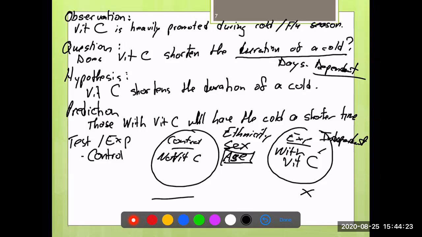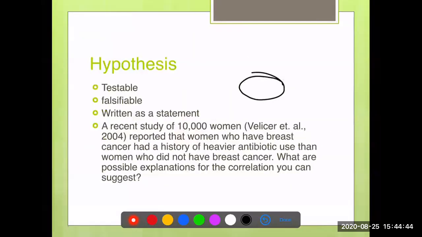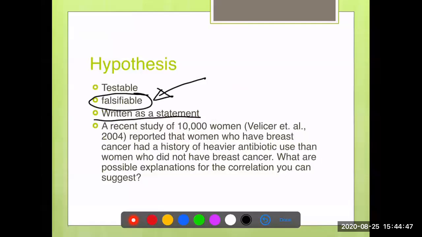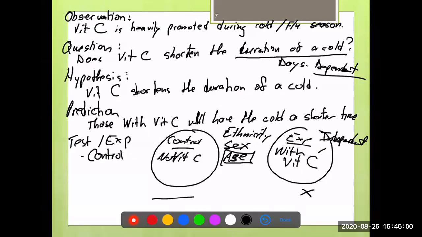But is it? I mean, I really want to know. I don't want to know that the experiment has been corrupted or compromised by having too many different variables. There should only be one variable that's different, vitamin C. Not age, certainly not compromised immune systems. Okay, I think you understand now what I meant by a good hypothesis should be falsifiable. And you need to show that you're trying to falsify your hypothesis by coming up with a rigorous experiment where you challenge your hypothesis, as opposed to designing the experiment to make it look like your hypothesis is correct.